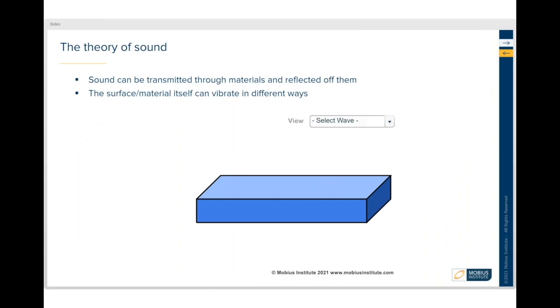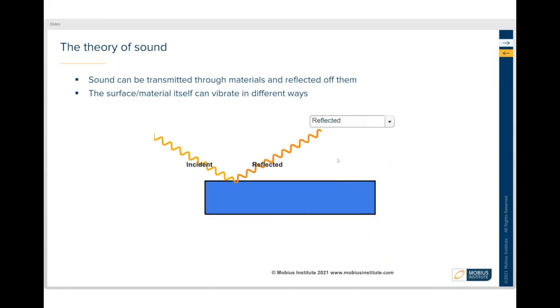Sound can be transmitted through certain materials and it can pass through, it can be refracted and so on. We can see reflections occur where the sound bounces off a surface, which is something to be aware of because you might be listening and monitoring a certain point, but the sound is actually coming from somewhere else. It can affect the measurement you're taking.